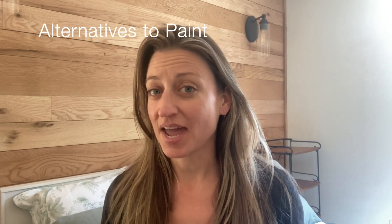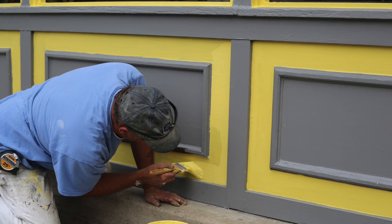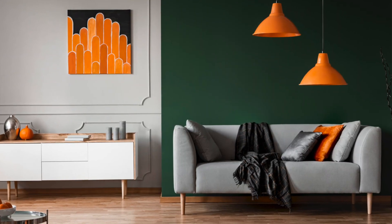I'm going to talk today about alternatives to paint and why we need to consider some of these alternatives. We're all familiar with paint — everyone has it on their walls or uses it to protect their furniture or their woodwork. Every design show on TV uses paint to create a dramatic change in a room, and it does do that really well. But there are some things about the acrylic latex paint that we use that you may not know, and there are some amazing alternatives out there that can do all the same great things as paint, but without the harm.